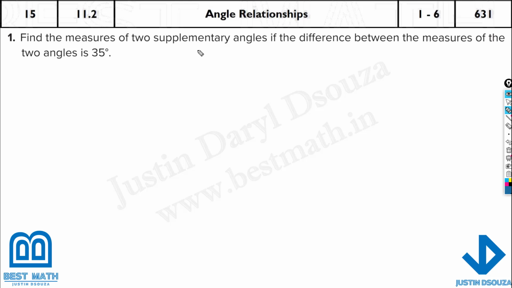Now, how I remember is whenever I hear the word supplement, supplement is making something extra. You're taking in supplements to boost yourself. It's more. It's 180 degrees. Whereas complement is lesser than 180. It's 90 degrees. There are only two, 90 or 180. Many students get confused which is which.